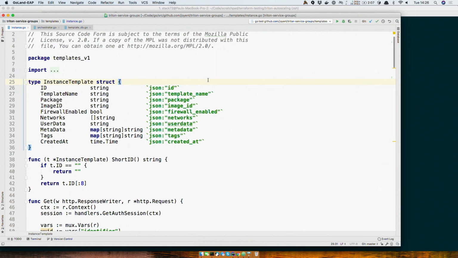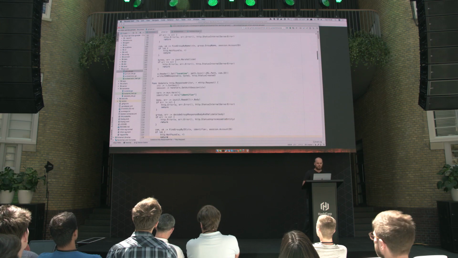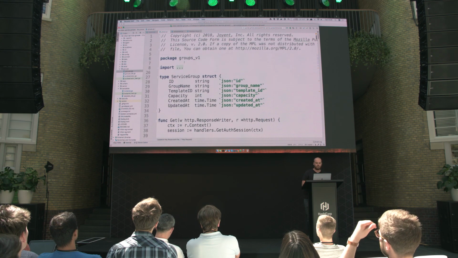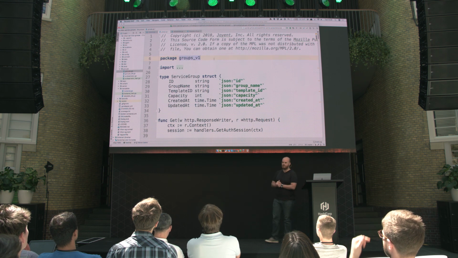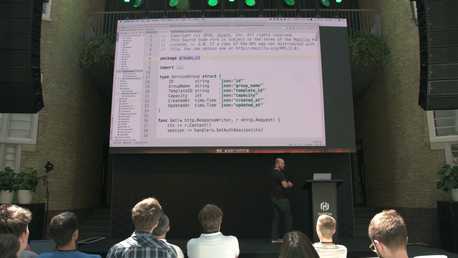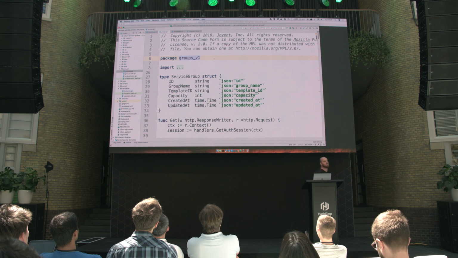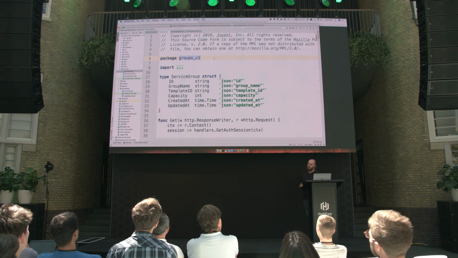If you change your templates, if you change your instance size, if you change anything to do with it, even if you destroy your Triton service group, we still do not change. We do not delete any data. We simply archive it so that for later purposes, you can actually see when something is still happening in our system. And then lastly, our groups are very simple. We have a group name, a template ID that's attached to it, and we have a capacity. And we know when it's been created, and we know when it's been updated, again, for audit trail purposes.